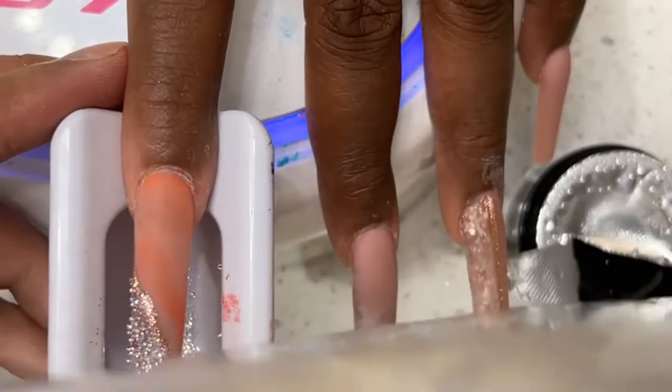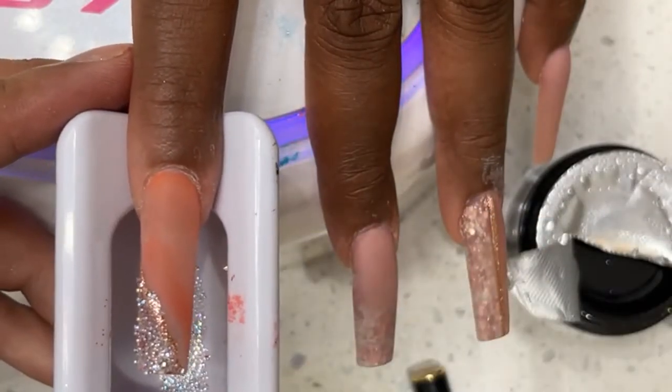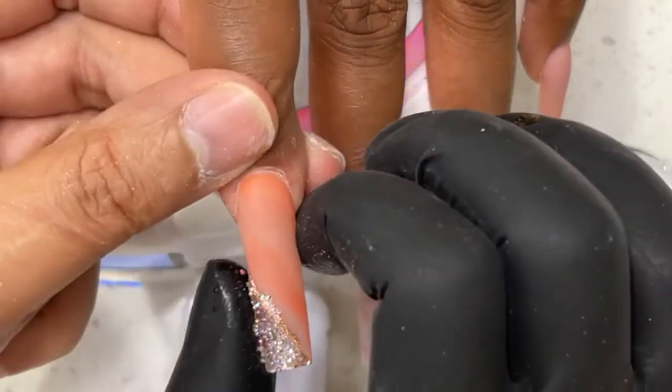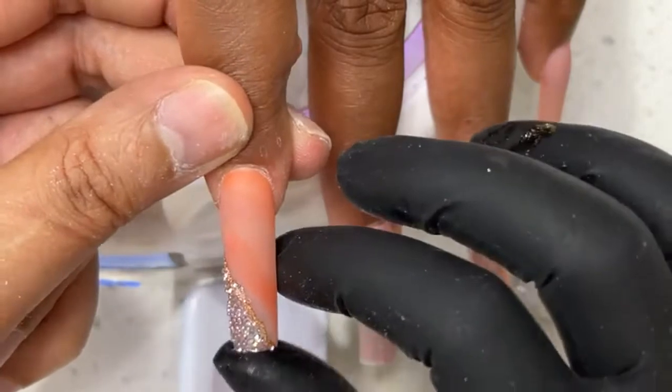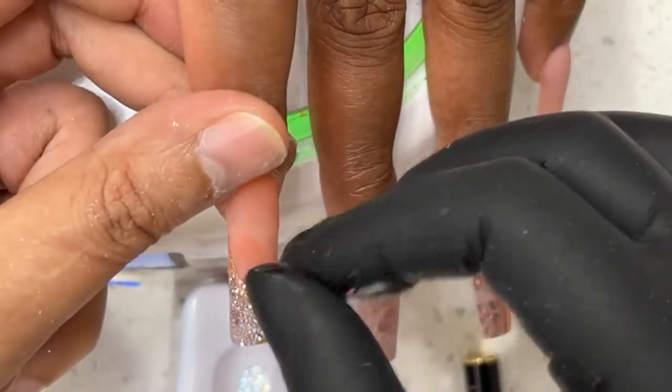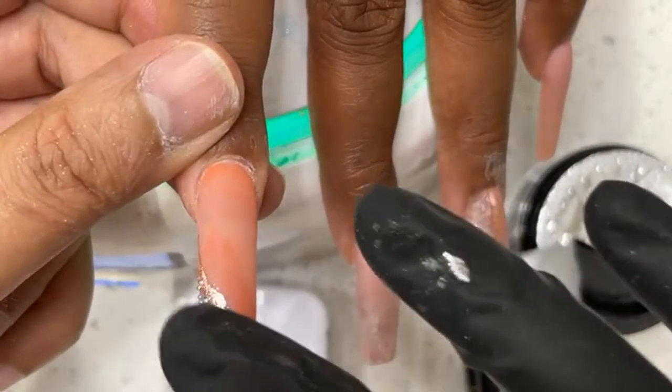People really downplay this catch tray. I'm telling you, man, it saves so much product. A lot of you guys have a bunch of it just sitting on your table from pouring all over the place. I'm gonna lightly tap it.